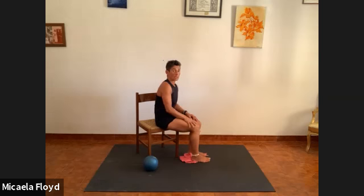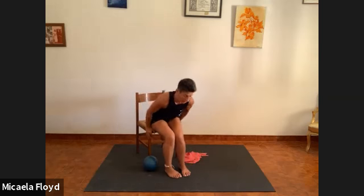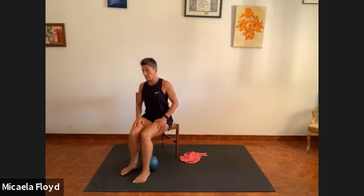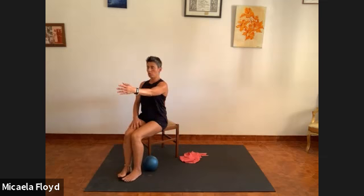Releasing the shoulder, relaxing the arm. If you're laying down, I want you to roll over onto the other side, setting the same position on the other side. If I'm sitting up, I might adjust myself for space, the position of the leg. And then same as before, the top arm, I'm going to reach it to the front.